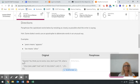So notice right here, I see that this is capitalized. So smarty, you think you're some now, don't you? I don't see any capitalized words there. Smarty is the beginning. Oh, what a hat. I don't think I have to really paraphrase any of that. But I think what I have to do is go to 'you can lump that hat if you don't like it.' So what does that mean? Basically, you can take that if you don't like it. So is it hat or that? That probably means that. Notice that some of this Old English is kind of confusing because they'll shorten up a word. So what you're going to do is basically write it in your own words. When you write it in your own words, it's going to help you to understand the text even more. So that is number 2.